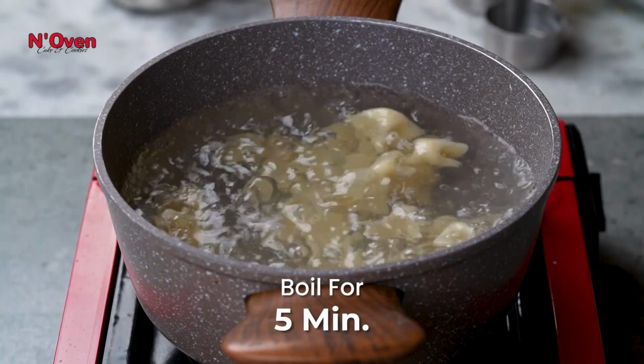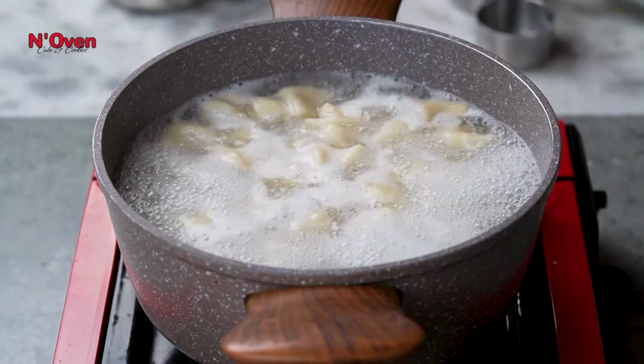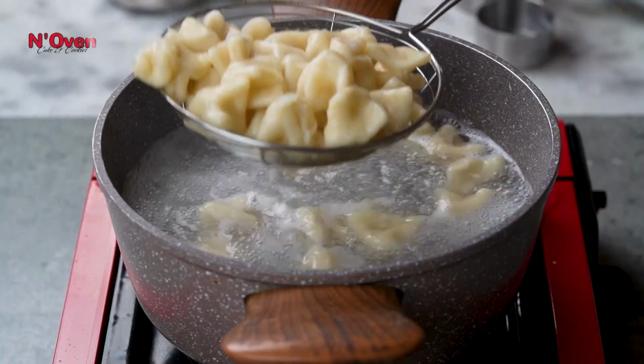Don't overboil the atta pieces. 5 minutes is enough to keep them soft and chewy. Strain the water and keep them aside. These will have a soft, chewy texture.